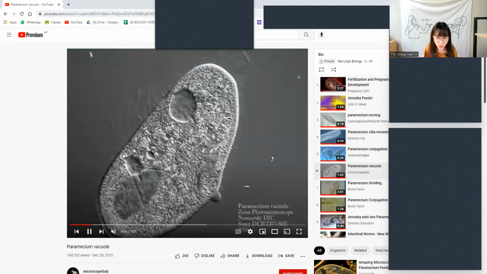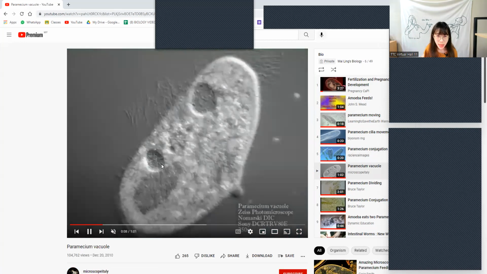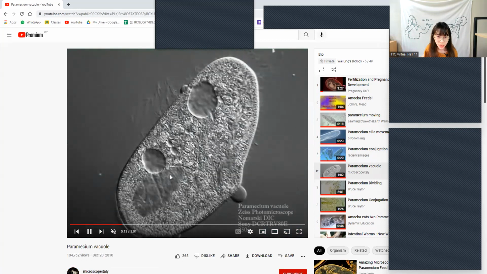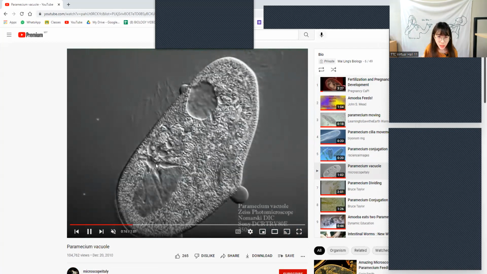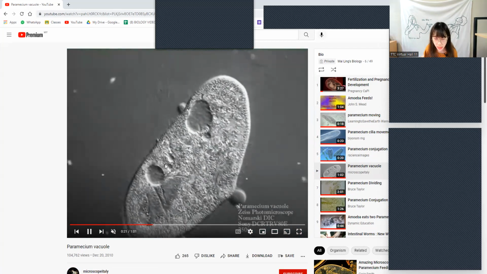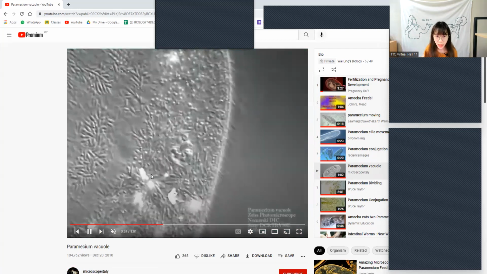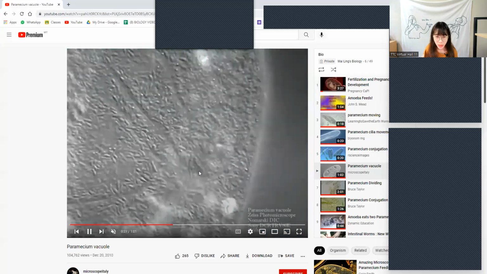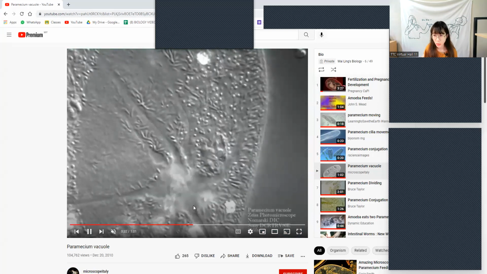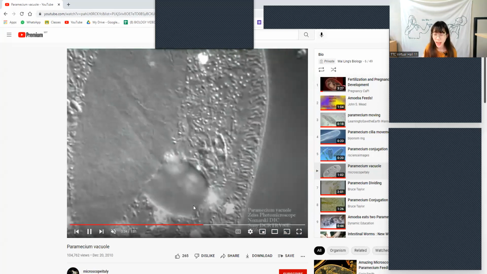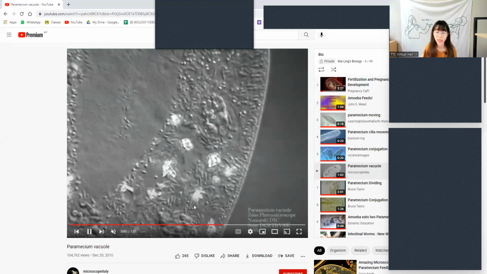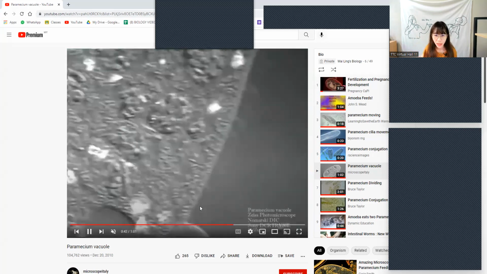This part. Can you see water diffuses into the maximum size, and then they will contract and expel water out. We call this contractile vacuole. You can see over here as well, this one. They will expand to the maximum size, and then they will contract and expel water out. We call this osmoregulation. Every amoeba species and paramecium species need to have a contractile vacuole because they need to carry out osmoregulation.